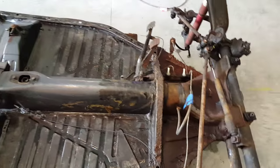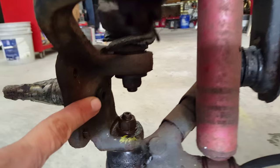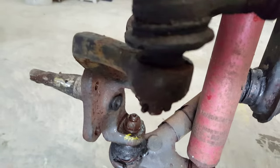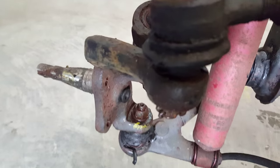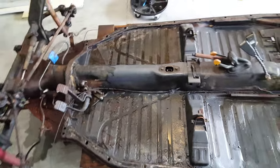Other than that, the only other thing I can think of is the speedometer cable. It runs straight through here. You'll see a little hole, right there. It pulls through. You've got to pull that out so that you don't get hung up here. And it just feeds through. It pulled out pretty quickly once I had the hubs off anyway. So you will have to take this apart so you can get to that bolt and take it out. So nothing with the gear shift, and clutch is all inside here.